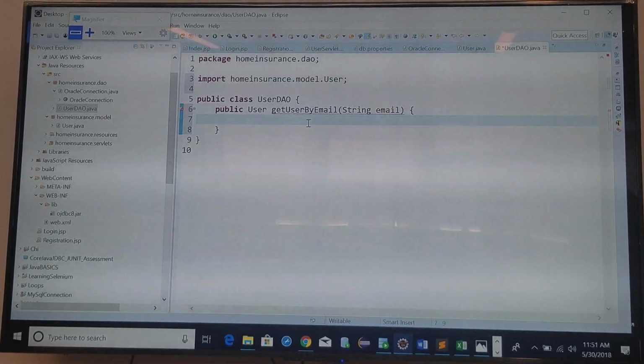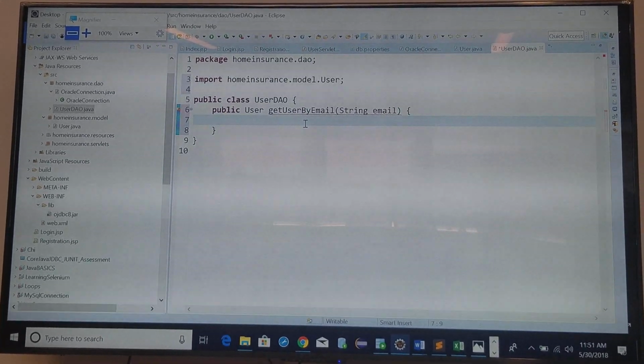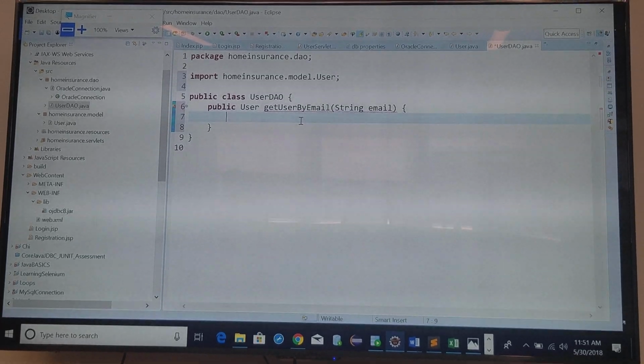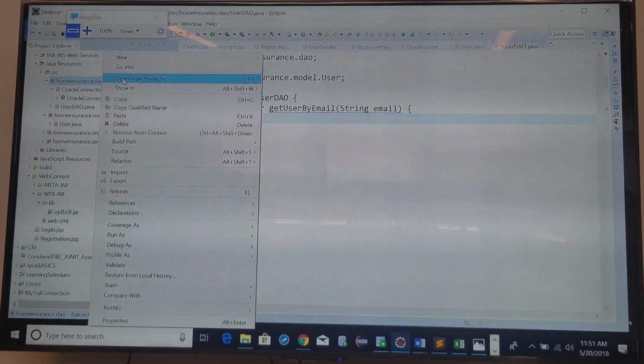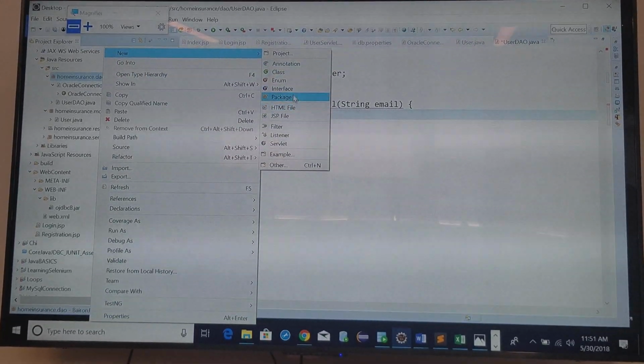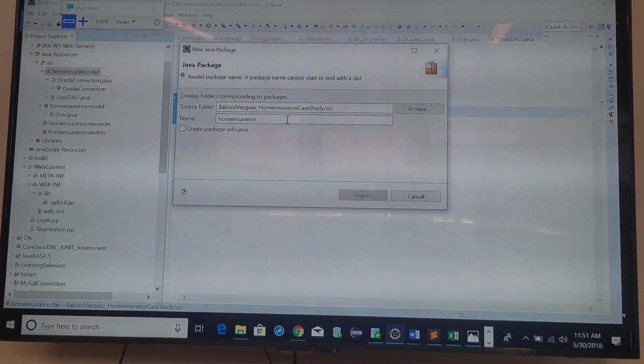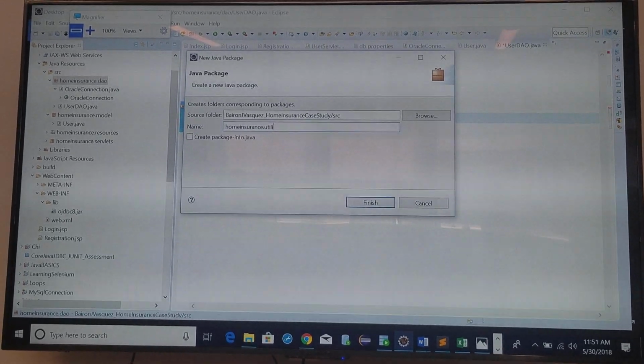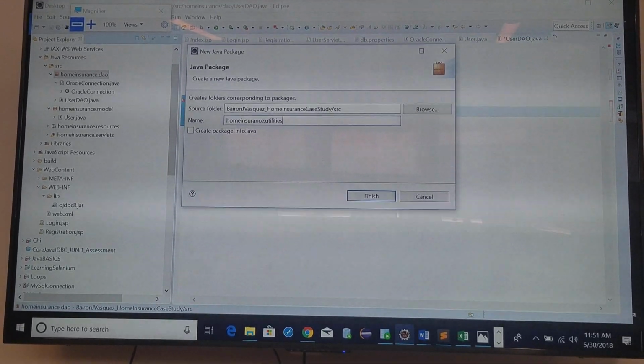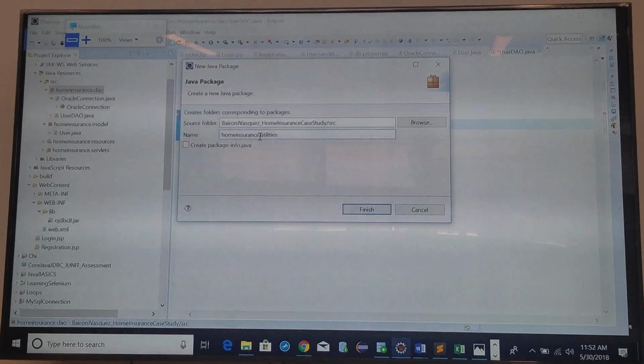Before I start, I need to create my queries so I can complete a new package. Package, and this is on my utilities, or call it custom utilities.